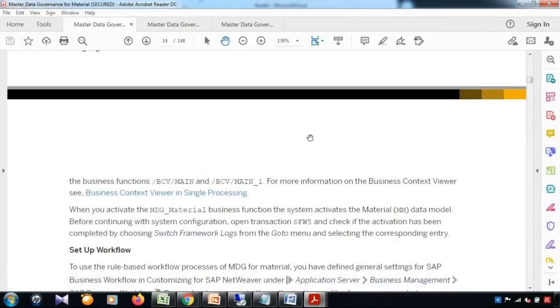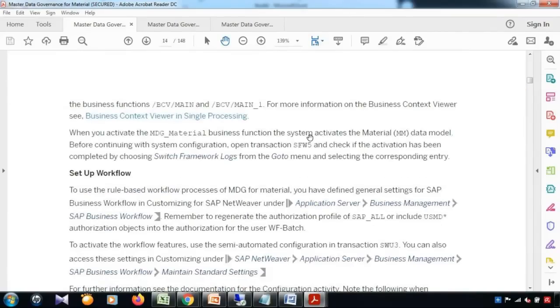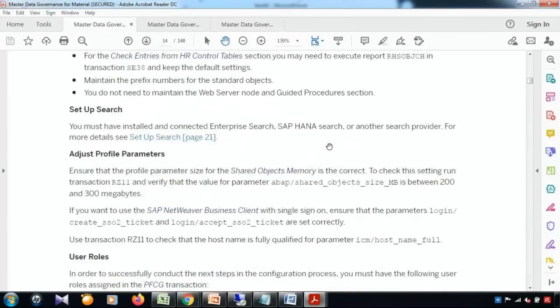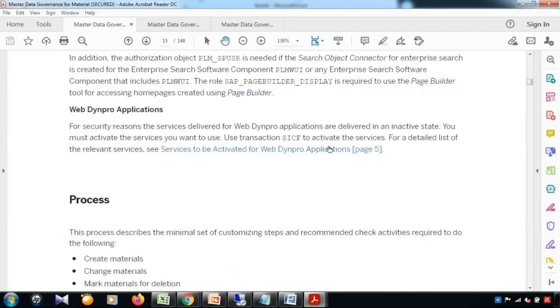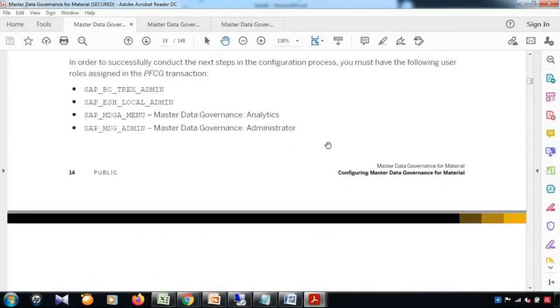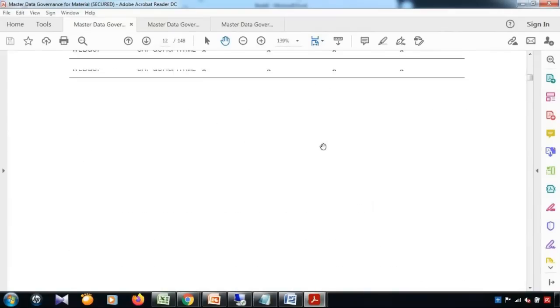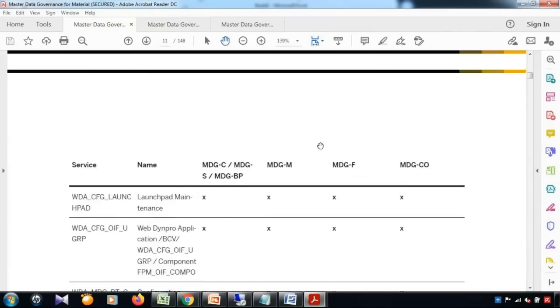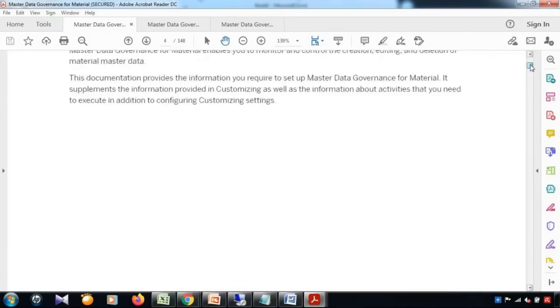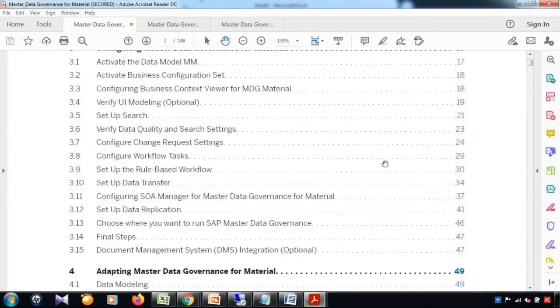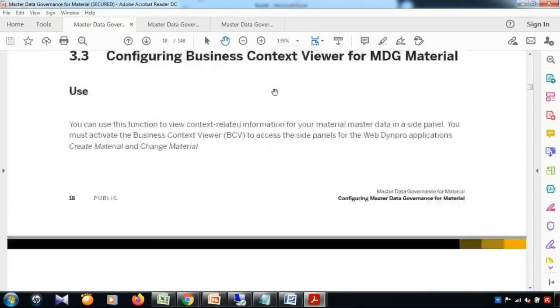So if I see business configuration, let's quickly see the content. Business configuration.